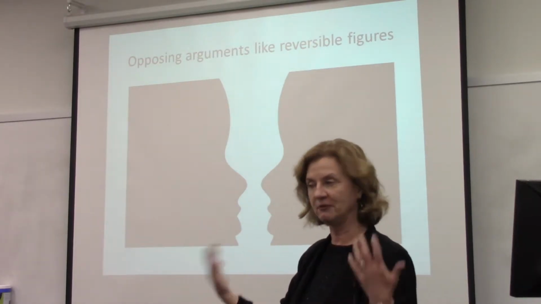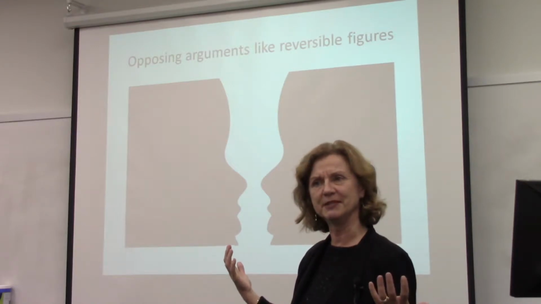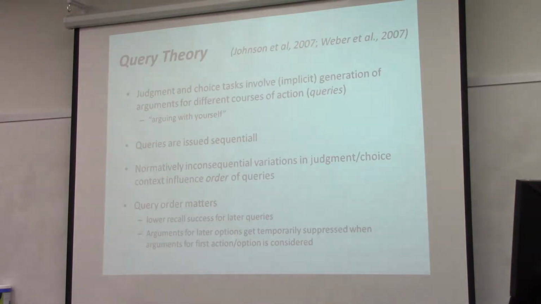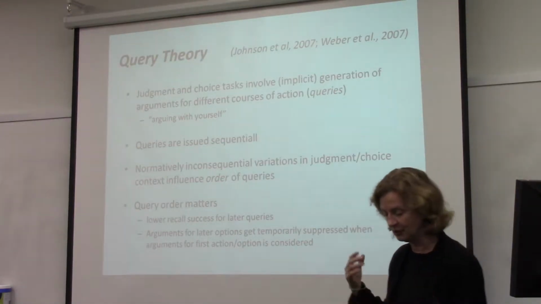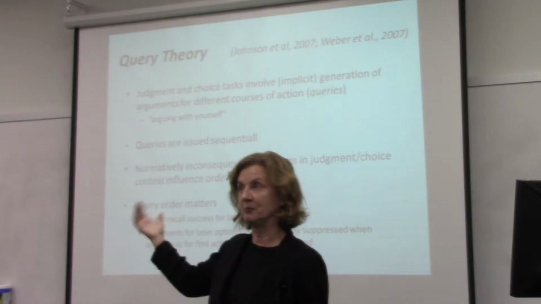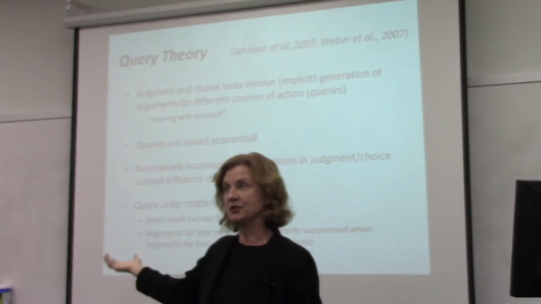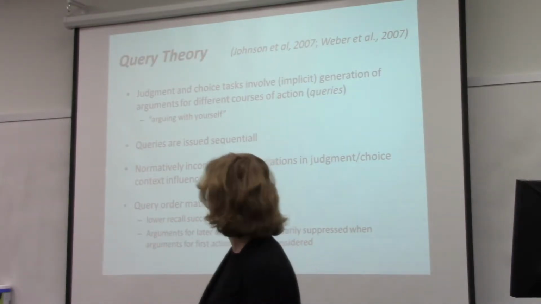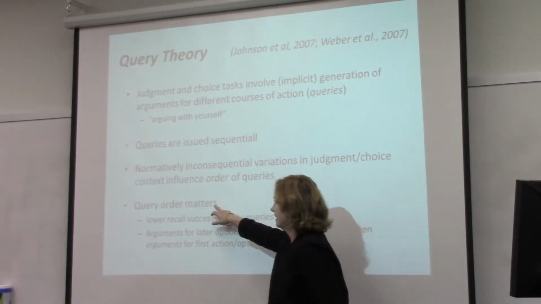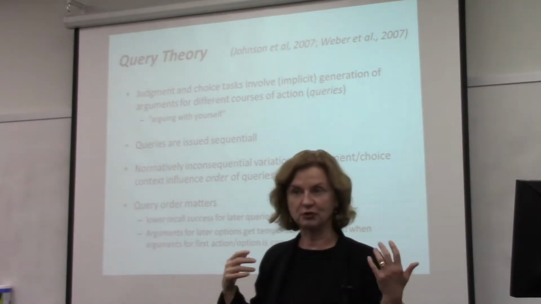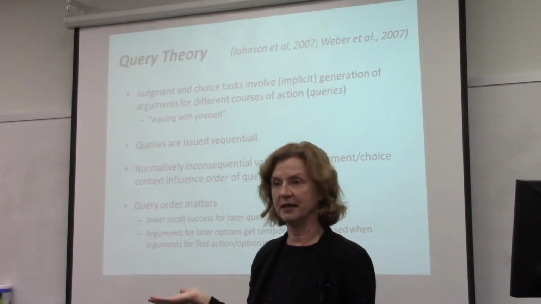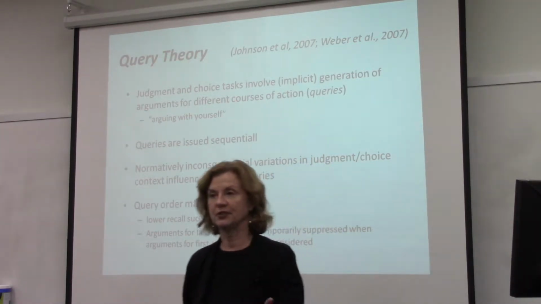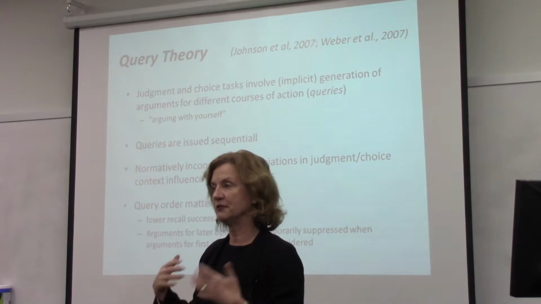You can switch back and forth between those two images, but you can't really see them both at the same time. That's this notion that we are really restricted. We have restricted attention and restricted processes, and hence these two queries, what's good about A, what's good about B, are issued sequentially, and then of course the recall flows back and gets accumulated somewhere in the brain. But here's the other crucial assumption: that wouldn't matter if the order in which you issue the queries didn't matter. But it turns out, all other things being equal, whatever option we consider first has a higher probability of recalling arguments.